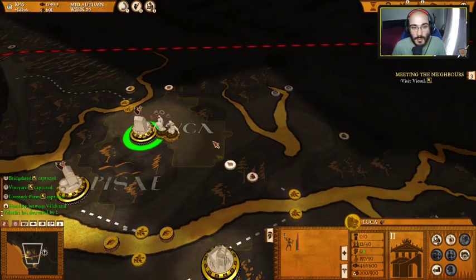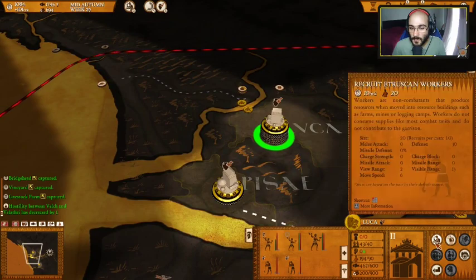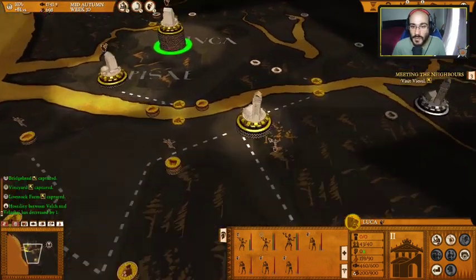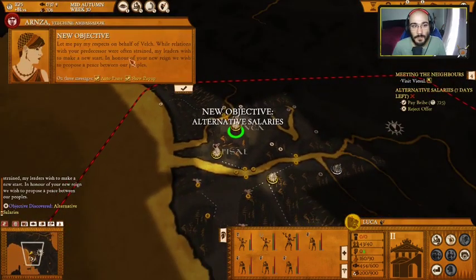So we're gonna need 1, 2, 3, 4 workers. That's quite a bit. Let's just get the four workers. Then we're gonna get more slaves right there. So you can just wait and farm slaves, right?